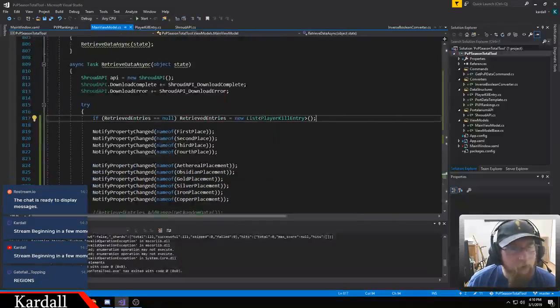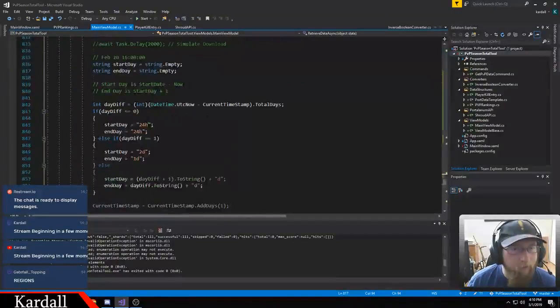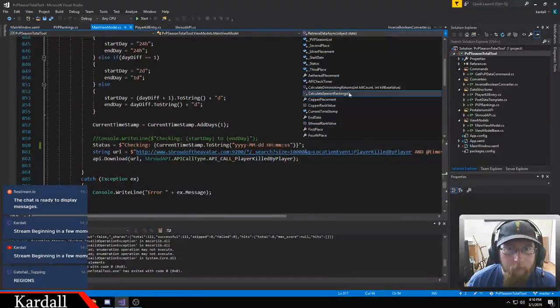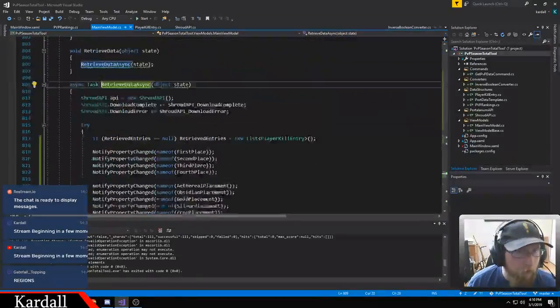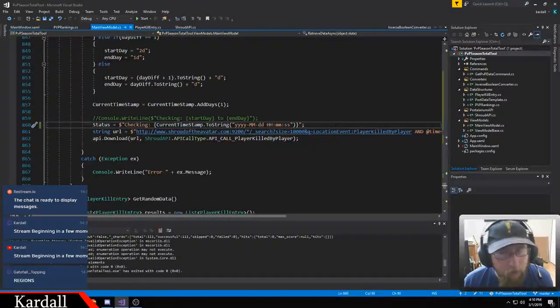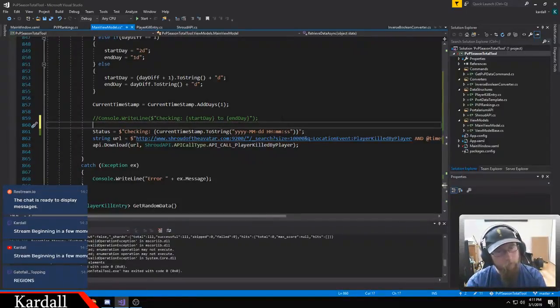Okay, so let's look at the date part. Calculate rankings. No, it isn't that one. Retrieve data. Okay, so we're pulling this one here. Visible date is going to be current timestamp.